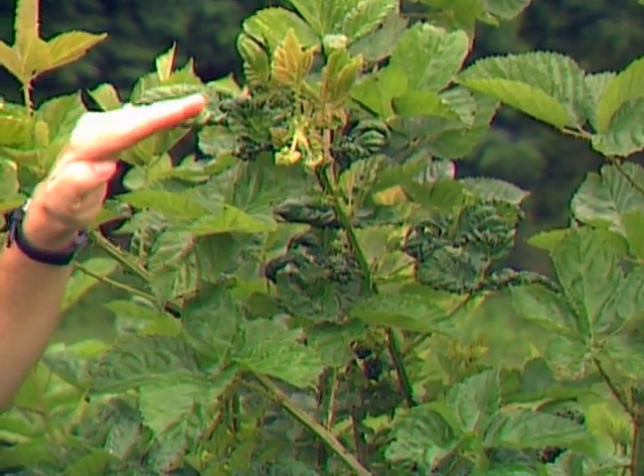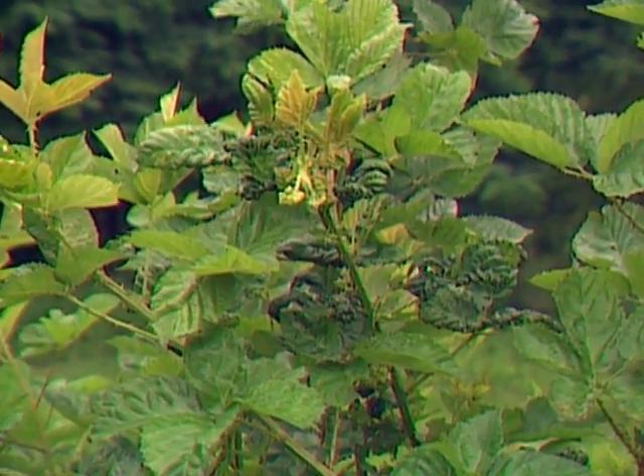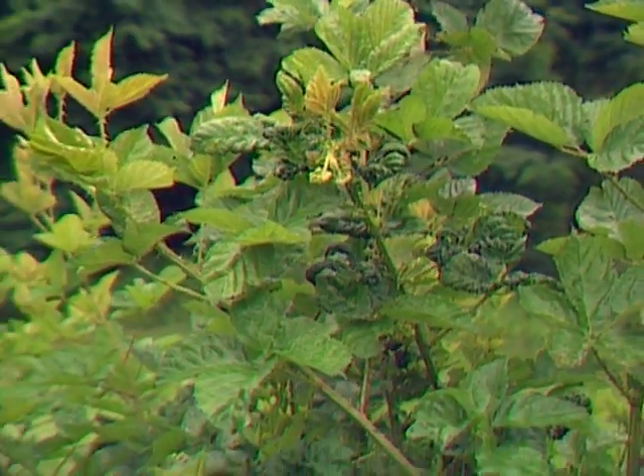If it hits the top part of foliage, it's going to be cut away anyway because the next step in caring for blackberries is to do some summer pruning on them. Blackberries have two basic kinds of growth. They have flowering canes, and they have what we call primocanes, or nucanes, that come up every year and will bear fruit next year. If you want those nucanes to bear abundant fruit and not fall over in the row, you need to prune them right now.